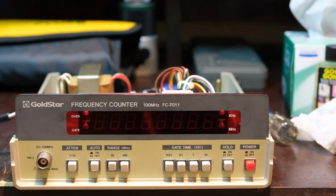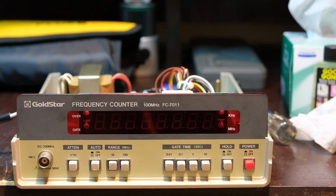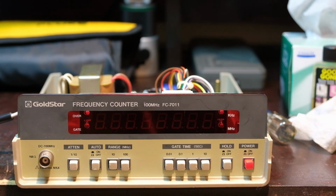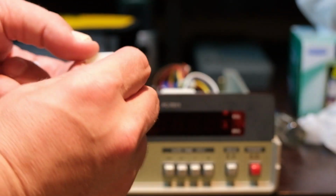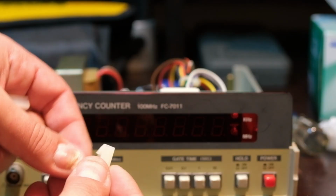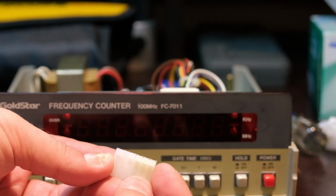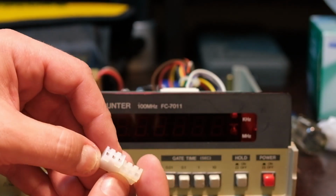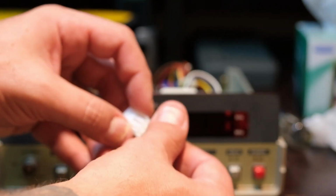Okay, so I was able to somehow get the exact right connector. So did some Googling. Like I mentioned, Molex makes so many connectors, and they can be really tough. But I got a hit. See if we can get this in here. So this is the old one. See, it's kind of a little yellowish. I mean, still okay. It's got a full rail there, a full interlock on the side there. But I was able to find this one, which as you can see is a little wider, new, but the only difference is it doesn't have the full lock, but that shouldn't matter. The whole thing still locks. Pitch is correct, dead nuts on.